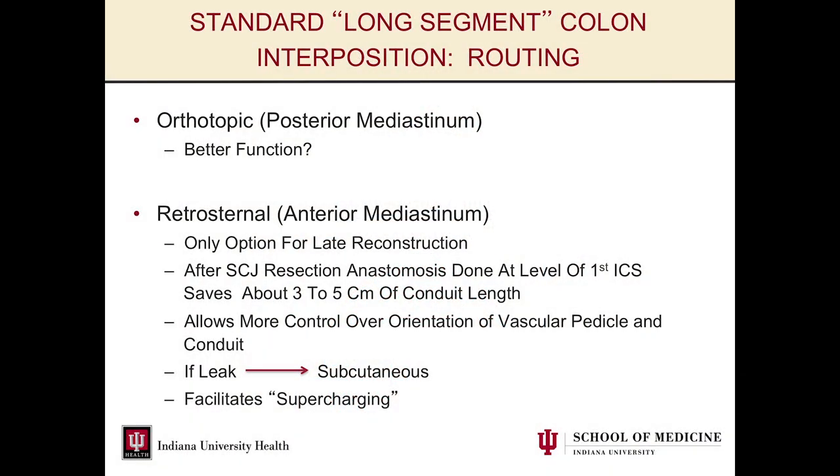There's not only two options with respect to which colon to use, but there's also two choices regarding how to route these long segment colon interpositions, either orthotopically through the posterior mediastinum, which some believe lead to better function, or retrosternally through the anterior mediastinum, which is obviously the only option for late reconstruction after remote esophagectomy for perforations, leaks, and so forth.